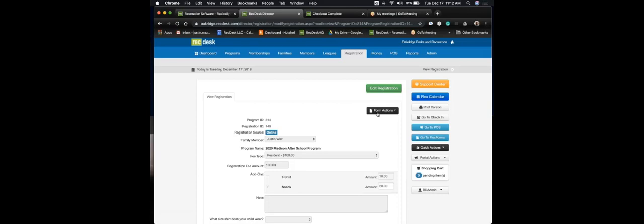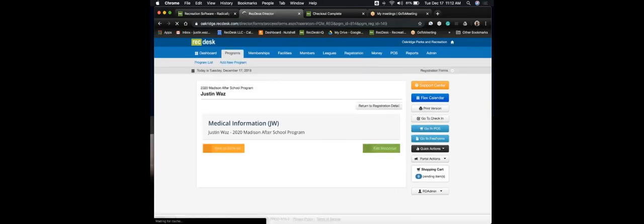Now, probably the most common question I get asked about these is, so they've filled out their flex form, they've registered, they've paid, how do I access that information? So all you would do, just go around here, click View Edit, and you'll see right under Forms, they are actually stored right on their profile.